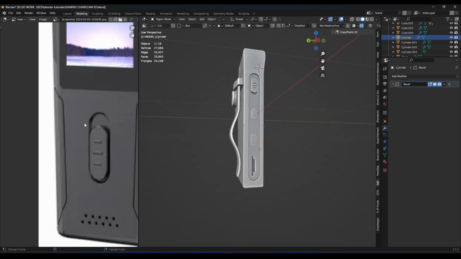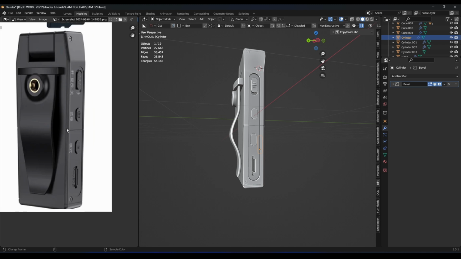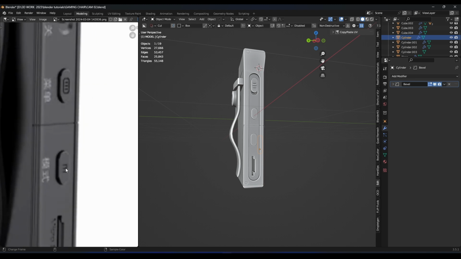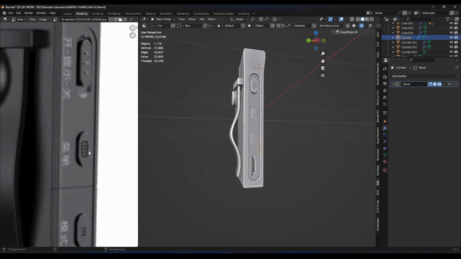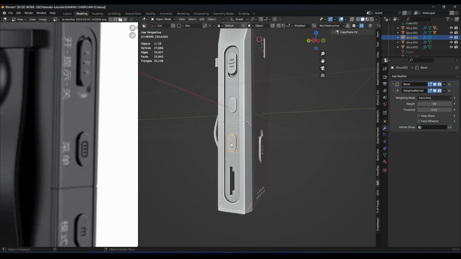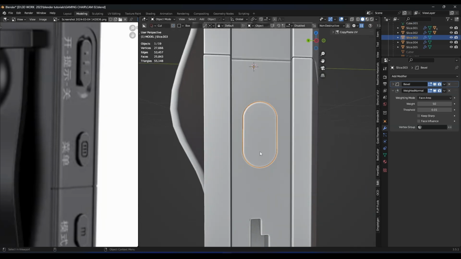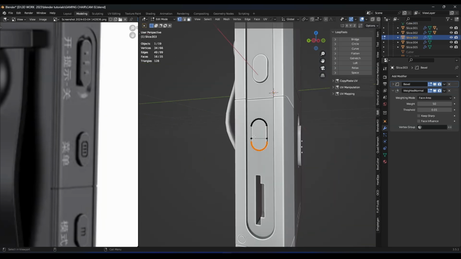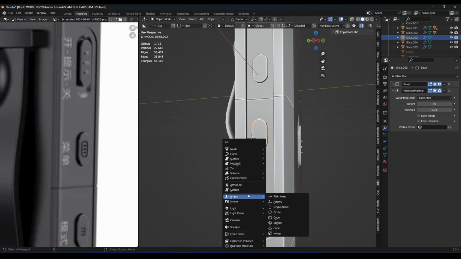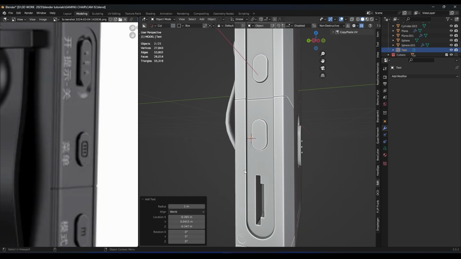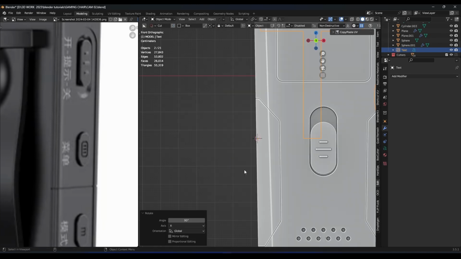Okay. Now what we have is like a letter M here, and I don't know what this shape is, but we can do it anyways. Let's select this. Let's add letter M. Scale it.